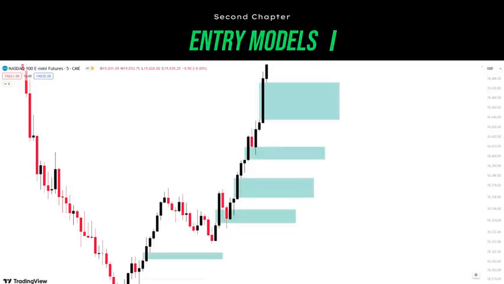From 5 fair value gaps, we got only 1 that has worked, 1 that has failed, and 3 that did not fill, and price just continued pushing to the upside. I'm not saying that low time frame inefficiencies do not work. They can work, but they are much harder to analyze and need complex knowledge to filter them out and increase your chances of success as much as possible. But why complicate it so much when you can just have more patience? Switch to a higher time frame and do the analysis there.